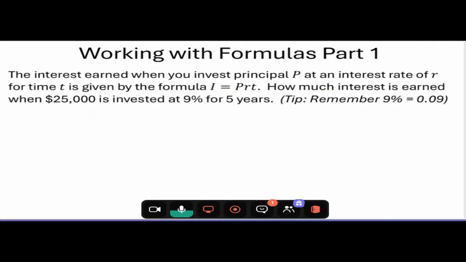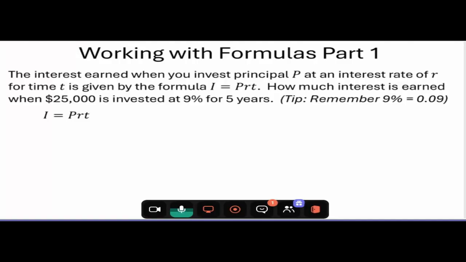And let's jump over here to our last one, which is switching away from geometry and into finance. So interest is equal to principal times the interest rate times time. And again, this is called simple interest. More commonly in your life, you will run into compound interest, where you earn some interest this month, and then next month you earn interest not only on your investment, but also on the interest that you had already earned, and it grows like that. But there are some things, such as we talked about, guaranteed investment certificates, GICs, that do operate on simple interest.